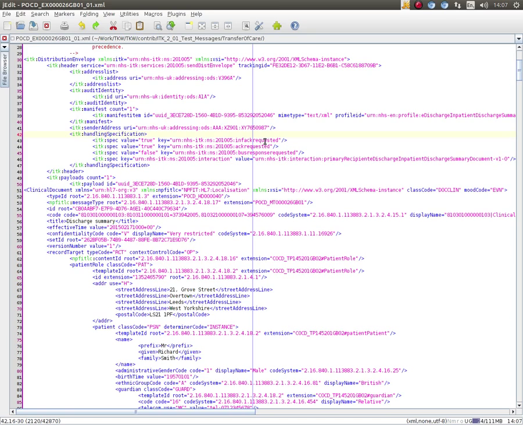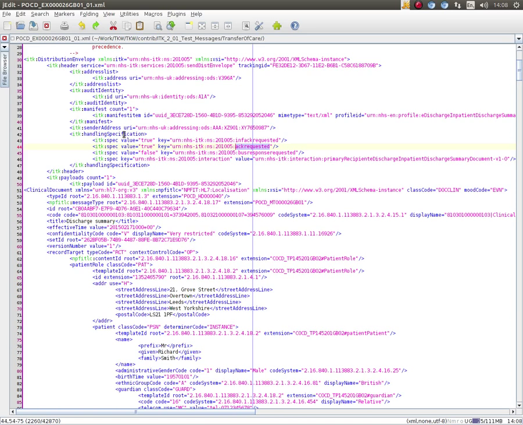Actually two. We've got the infrastructure ack requested, and then we've got the ACK requested, which actually refers to the business ack. There's actually some legacy reasoning behind why it doesn't say business ack, basically because it was the single acknowledgement that was first implemented, so that was the key that was given to it. However, it actually refers to the business acknowledgement.